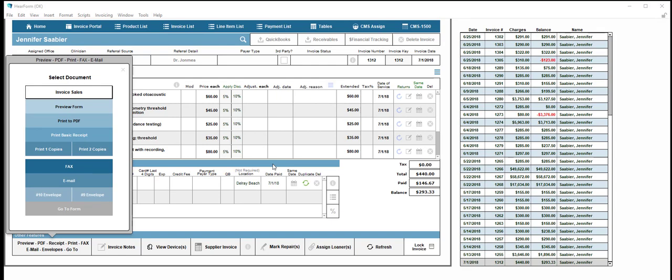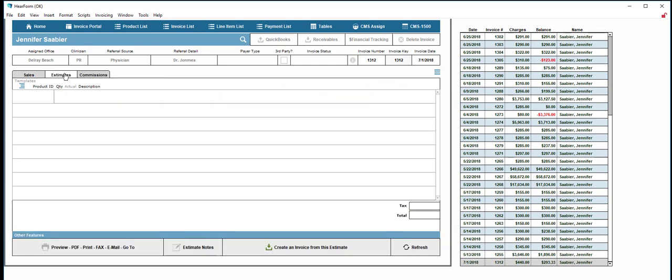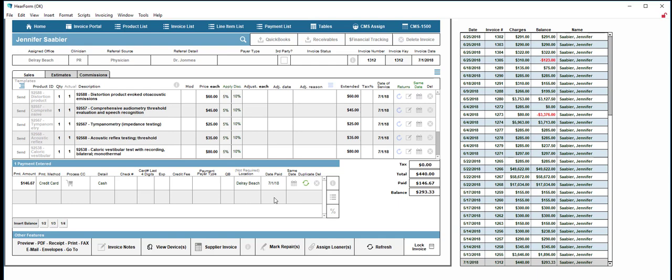Of course, we still have the ability to print estimates, and we have a commission area that is set so it can be off limits to anyone that the business owner would desire not have access to that. In fact, the tab actually disappears. It just goes away. So we've made things, we think, a lot easier to interact with in this area here.